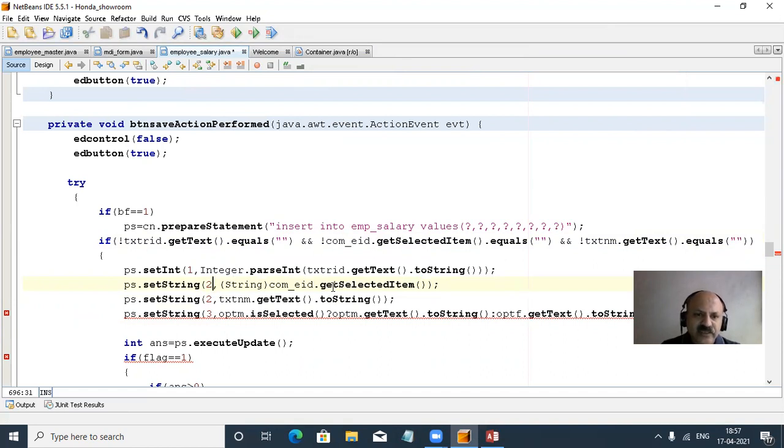So when we can select the our code, yes, so that is name of employee ID and that is integer, yes, here not set int because that is employee ID.